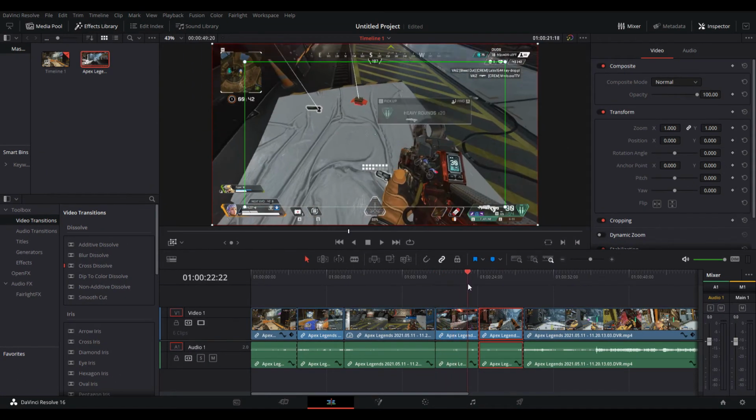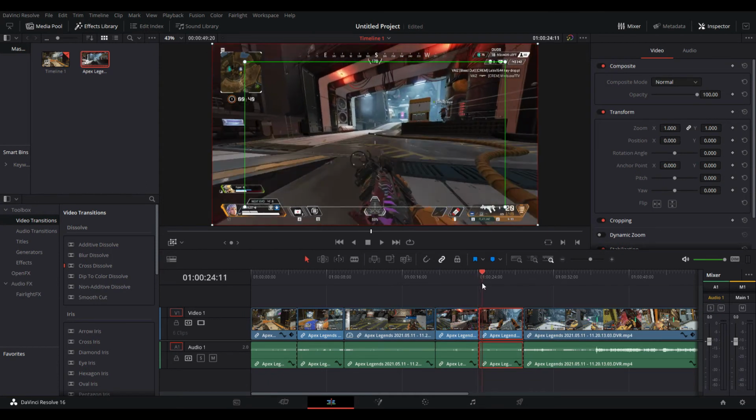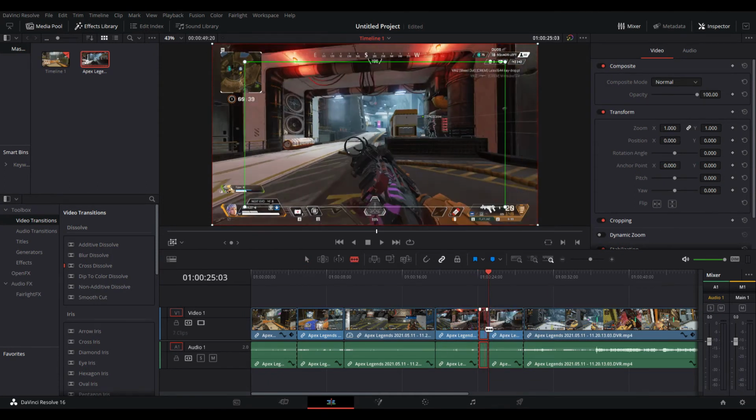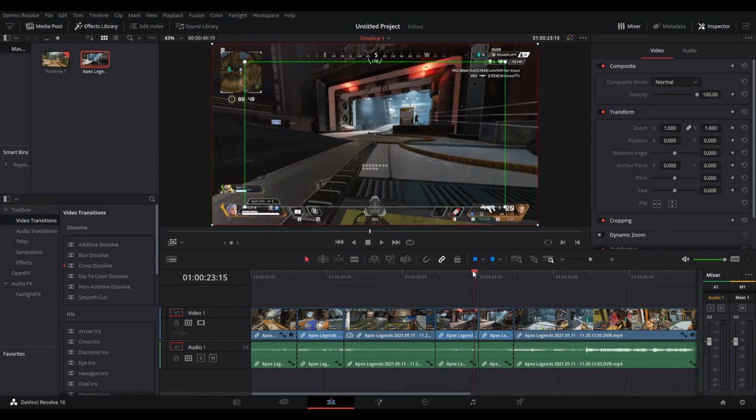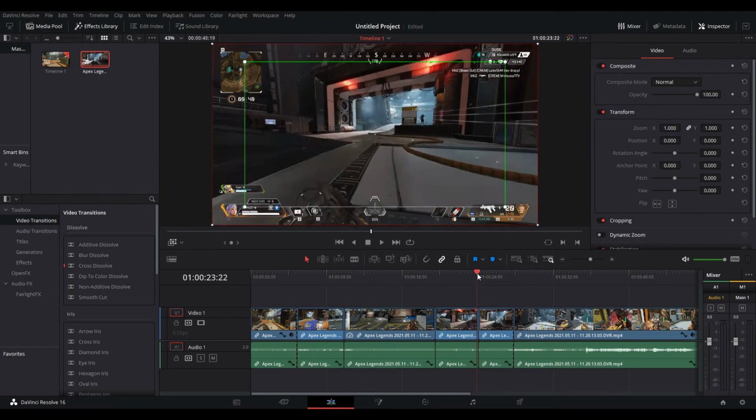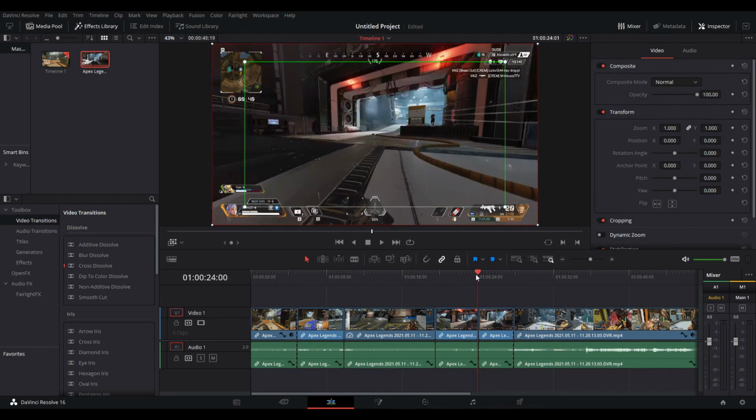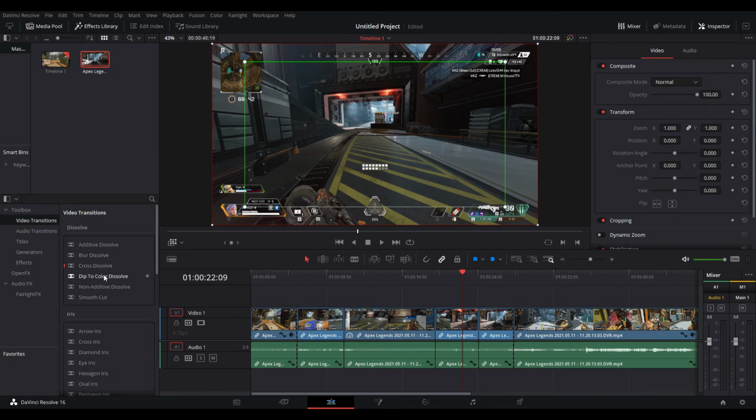Let's say I was playing a clip over here and there's a cut in the middle and I want to transition over to here. I'm just gonna cut this part out so there's a point of the transition. So the transition has purpose, so it actually doesn't cut from the same clip. It cuts actually to a next clip. Let's go ahead and use the dip to color dissolve, which I use a lot.